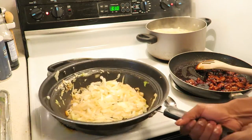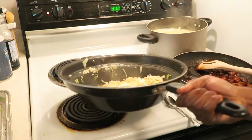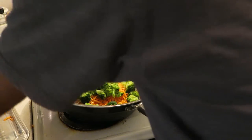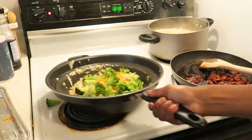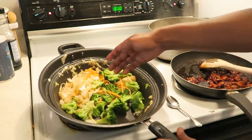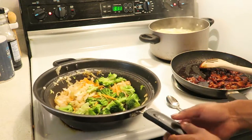All right, so you see, we got this here. We're gonna give it a little flick of the wrist. We're gonna add the carrot, and just know that I had already kind of blanched some broccoli over here. We're gonna put that in too, at the same time as the carrots, because I like broccoli with a little texture on it. This is my lo mein. You might find other things with other lo mein, but this is my lo mein. We got onions in here, we got shredded cabbage, we got shredded carrots, we got broccoli.